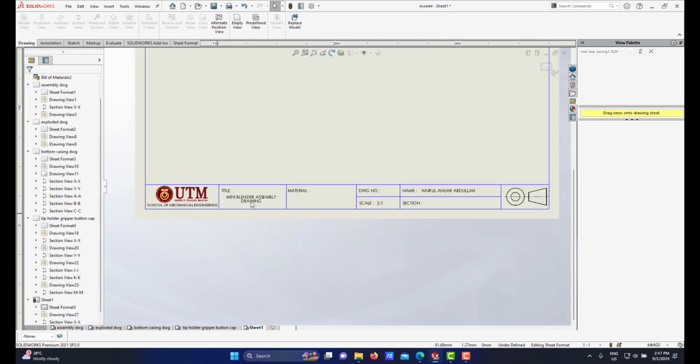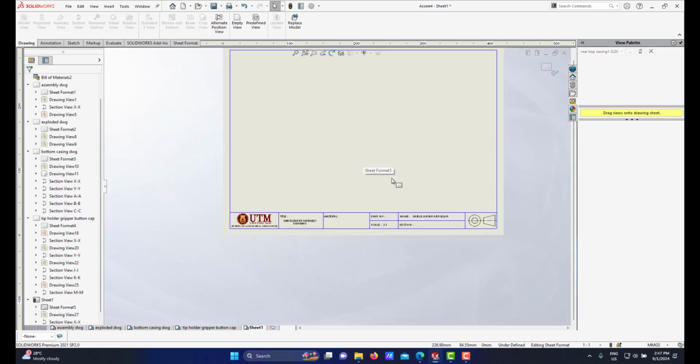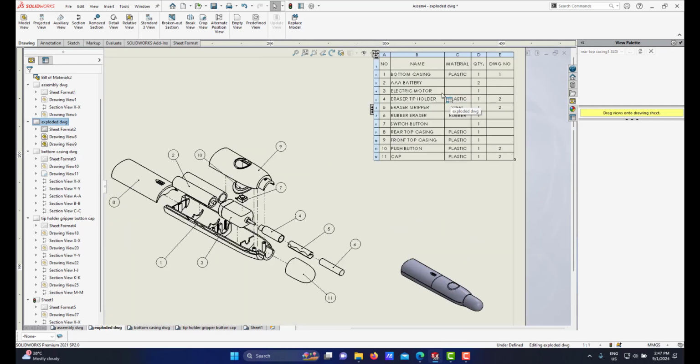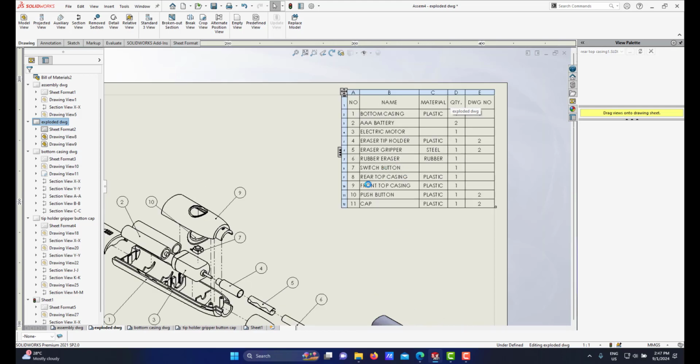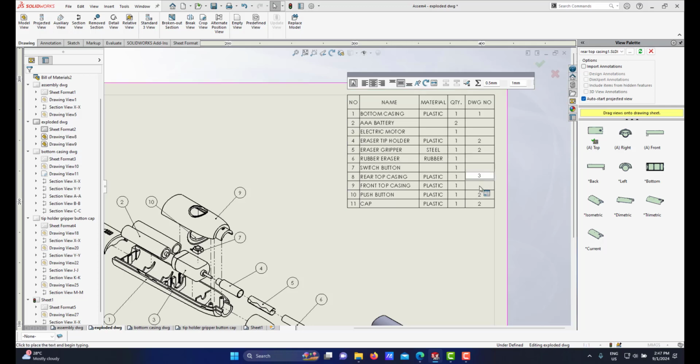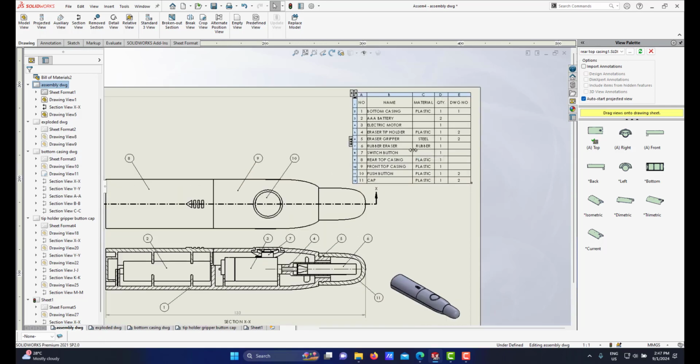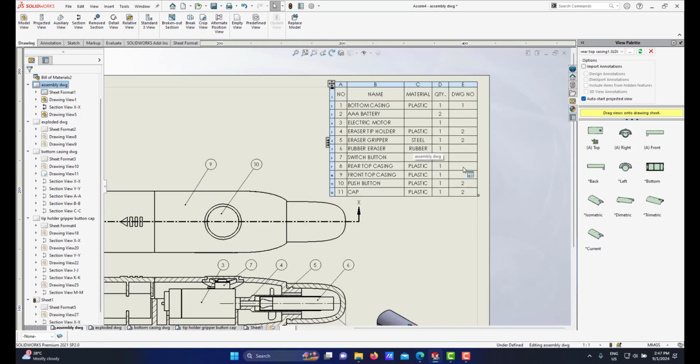Right, and also about the drawing number for this rear top casing, if we look at this BOM, the rear top casing is part number 8. Rear top casing will be drawing number 3, and the same goes for this drawing number 3.